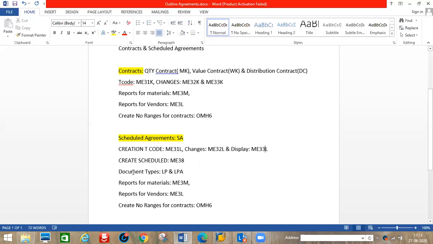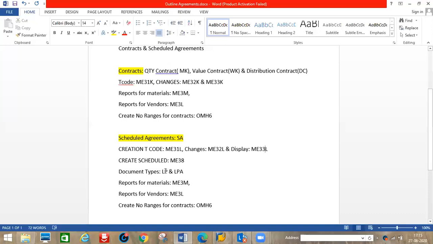So here document type is LP, LPA is there. LP is manual creation, LPA is automatic creation. LPA means in the MRP procedure, which generally PP guys handle. Anyway, we will also learn some basics about the PP side, MRP.